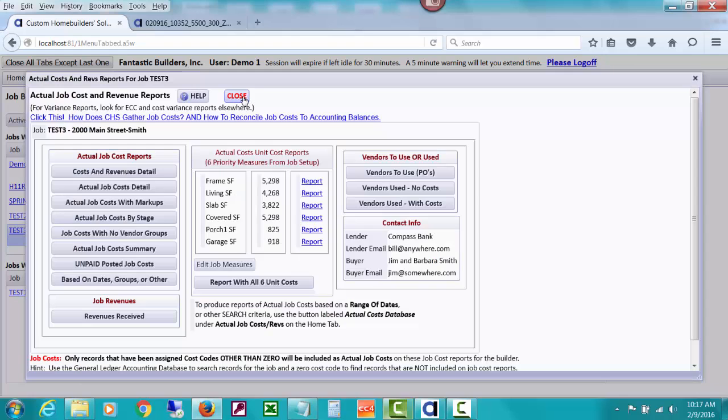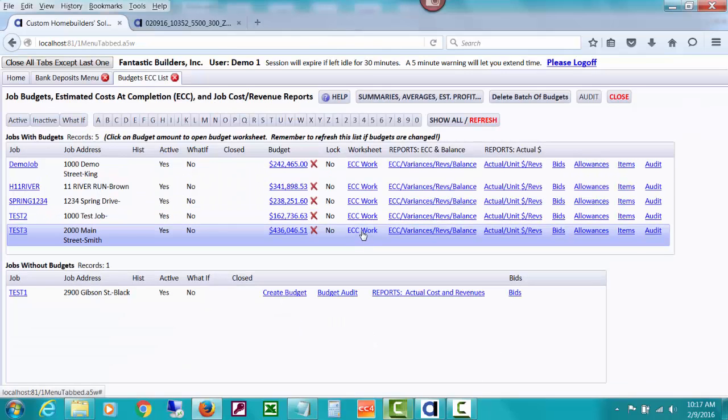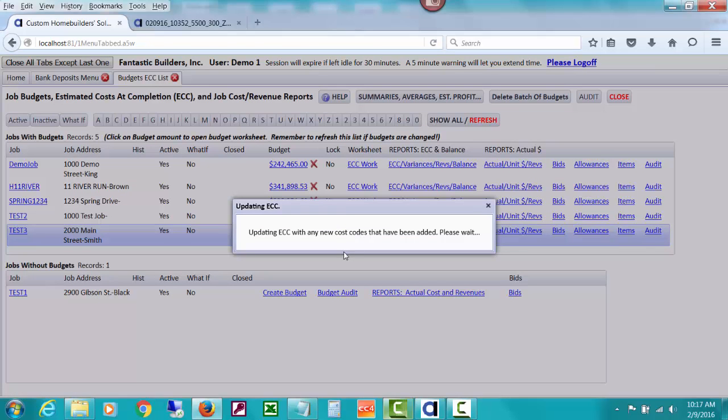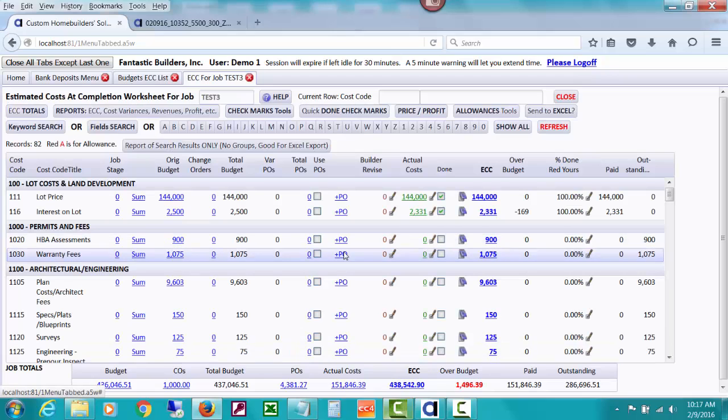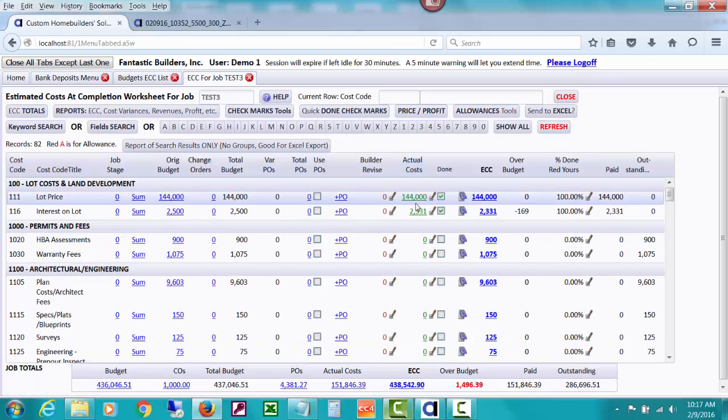Let's go take a look at the estimated cost at completion worksheet for this job. And it's another important reason for why you want to get those costs posted as job costs on the deposit window. The same reason, really, that you want those to show up as actual cost, because we budgeted for this job $144,000 for the lot price.